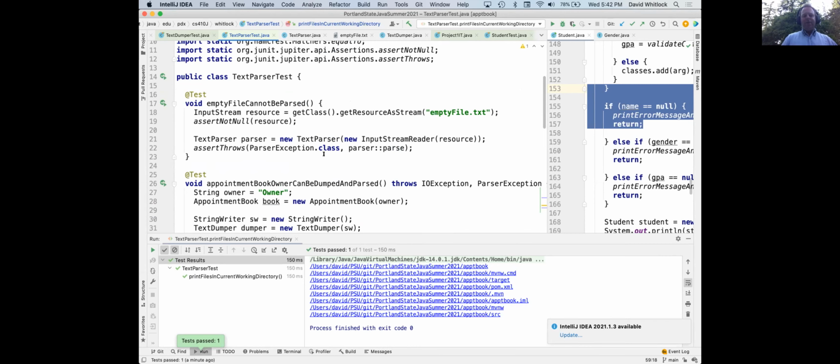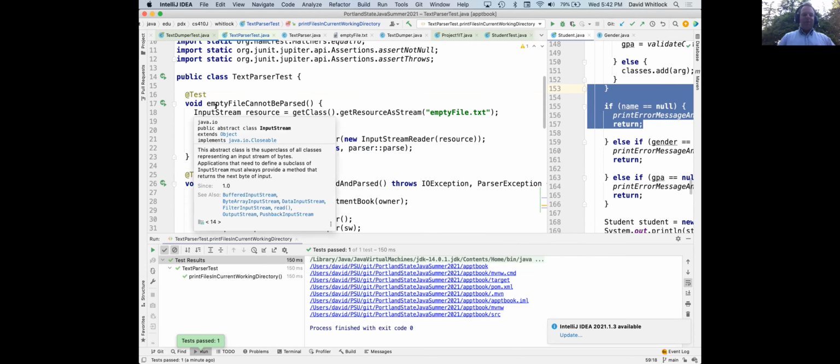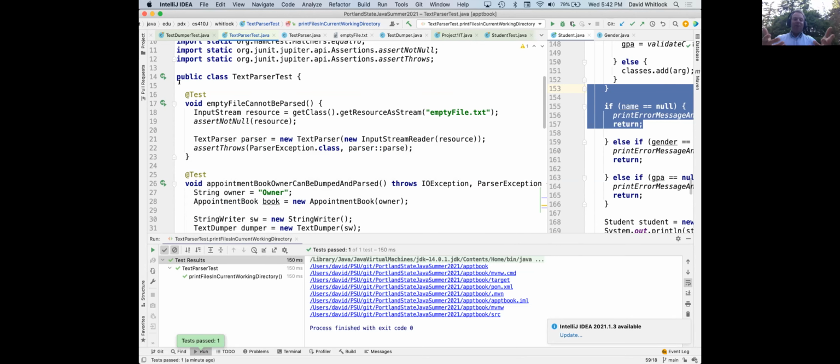So this is passed into the assert throws inside what we see as a lambda. The whole idea is that you've got a Java object that represents a method call. It isn't like calling the method itself, it represents the method call. And so as a result, it's the assert throws method that can decide when to invoke that method, what to do with it. And that's all part of functional programming, where a function gets passed around. Is it like the stuff that you did in CS2? My C++ is really rusty. I don't remember if it works the same way in C++. I kind of think it doesn't, though, right?